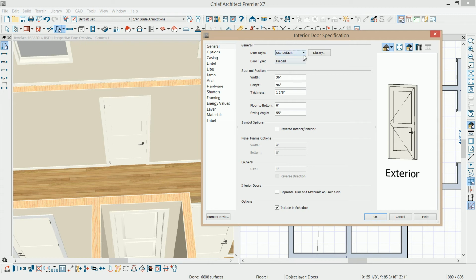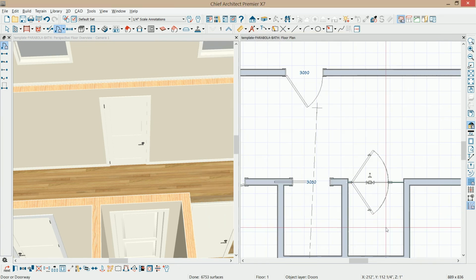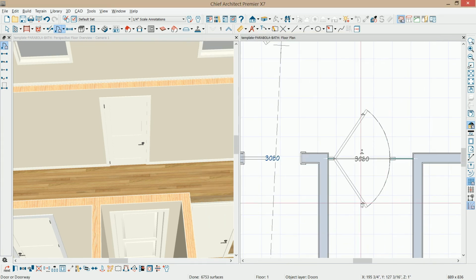One is let's change the style of the door to a slab. I'm not going to use glass because I'm going to use the material painter, and we'll change that to match the exact shower wall. And on the Options tab, I want this to swing both directions. Once I select that, you'll see in a plan view that update, and now I can actually update in the plan view how much that swings open.